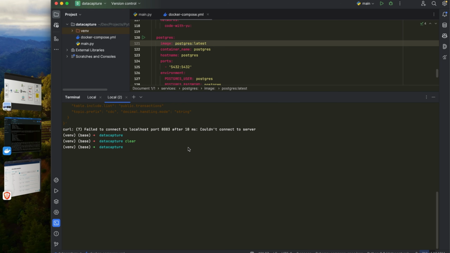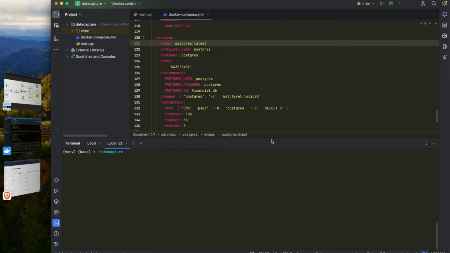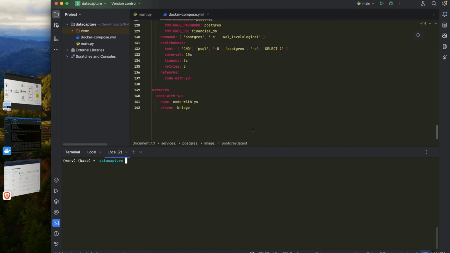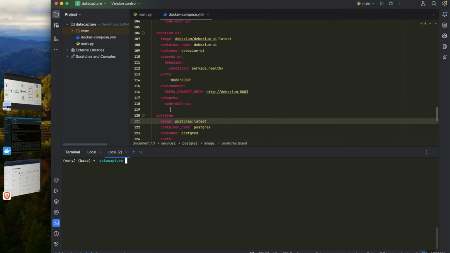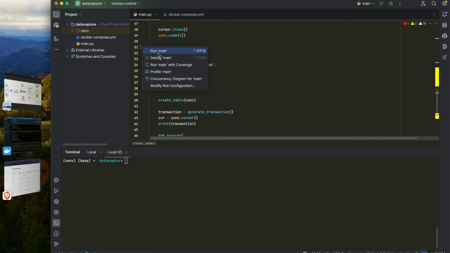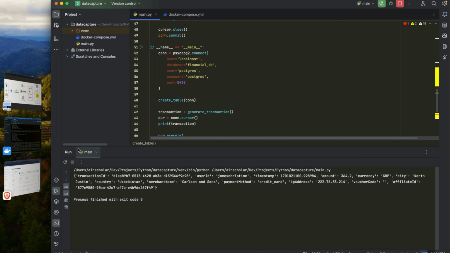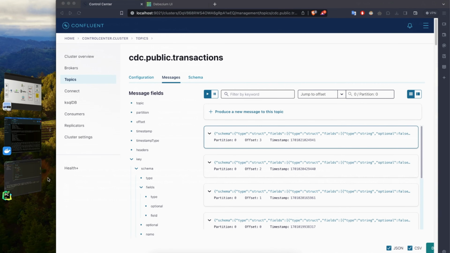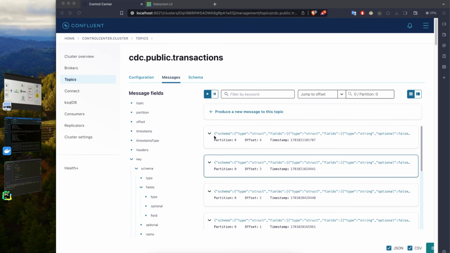Okay, so now we have been able to ship data into Kafka. We just need to ensure that it is working as expected by running this again, and we should see a new record being inserted in here.